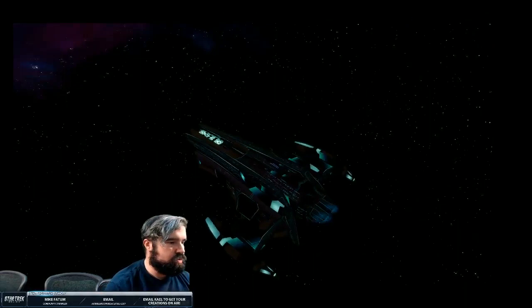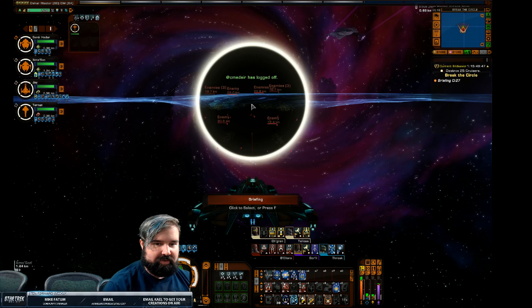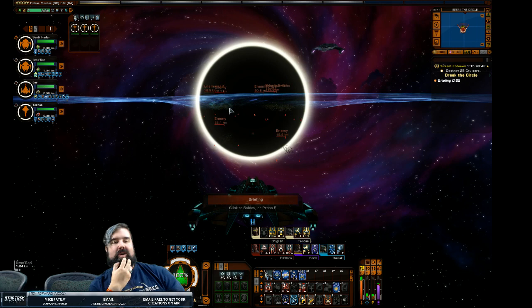Okay, we got the black hole with this one. So for those of you who don't know how this one works, there's swarms and swarms of perk ships that we've got to destroy in order to get at the big guy in the middle.